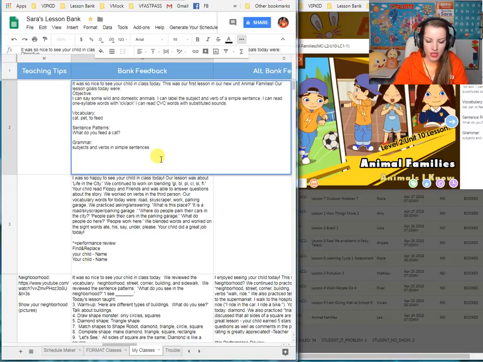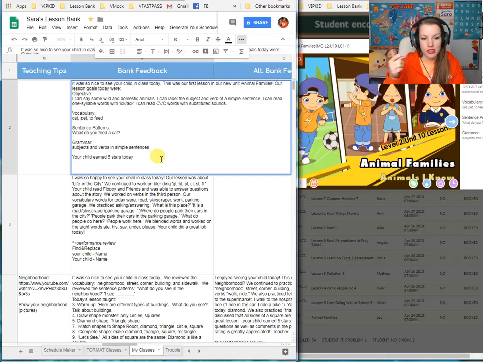Now we want to do a new one and say your child earned, ooh, not 3, 5 stars today. We only put that in because they haven't said it for a while, so I don't think it really matters. But they used to ask us to put in how many stars the student used in case there were any star problems. You should be giving 5 stars almost always, so it's easier to put that in as our base, and then if for some reason your student didn't get 5 stars, that's an easy edit.